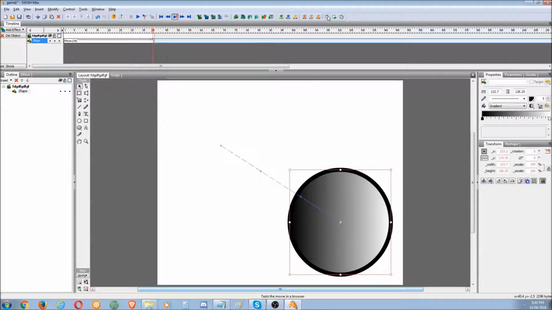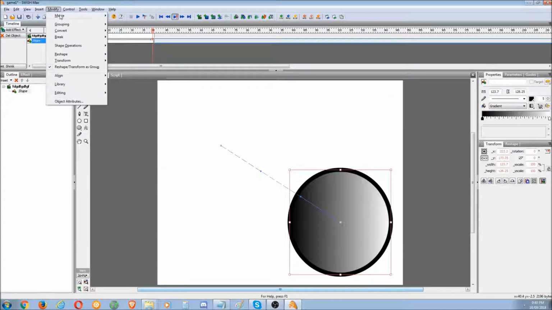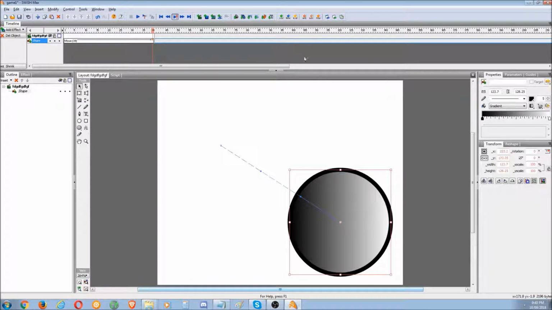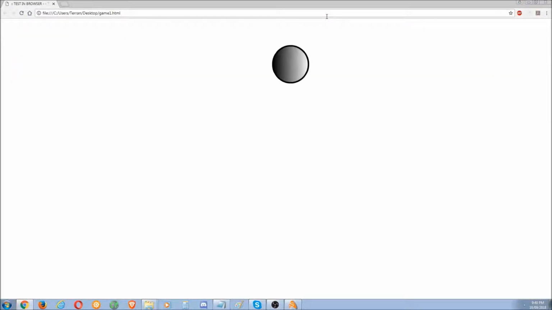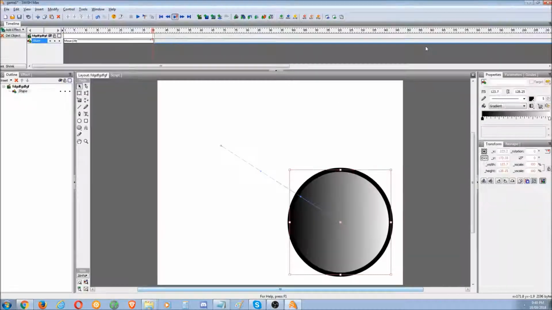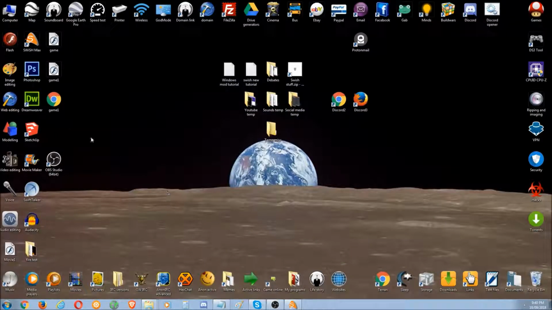This one here, if you want to make a web page and insert your Flash into a web page, then that's what you want to do. Let's just test the size of it. Okay, good. It's small. So let's click test in browser. Now, normally, depending on your settings, it will make a copy. It'll make a copy of the web page and the Flash at the same time. So the web page and the Flash are in the same location. If you move it into a folder, it won't work.